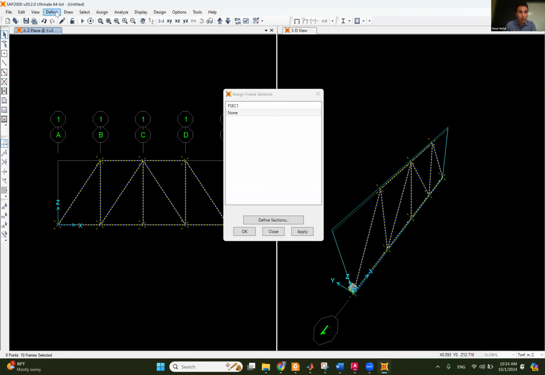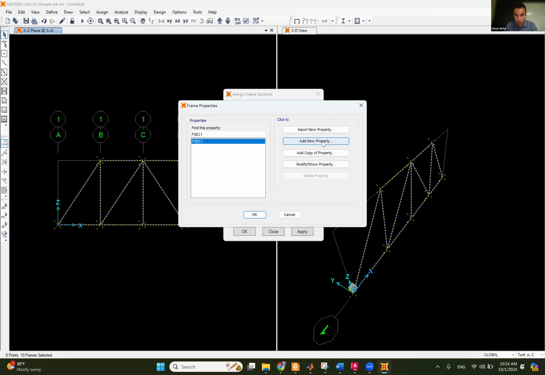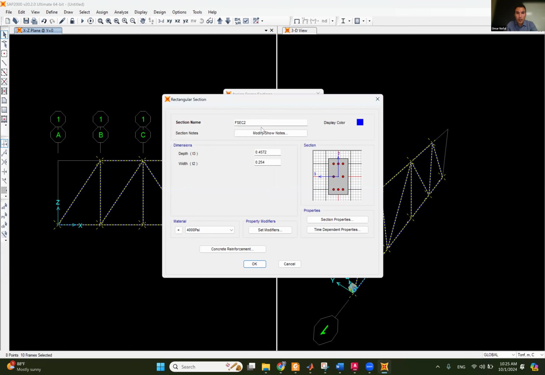Let's see, frame sections. Did we say save? Maybe we, oh, okay. All right, let's do it very quick. I'm gonna add new property, and rectangular.